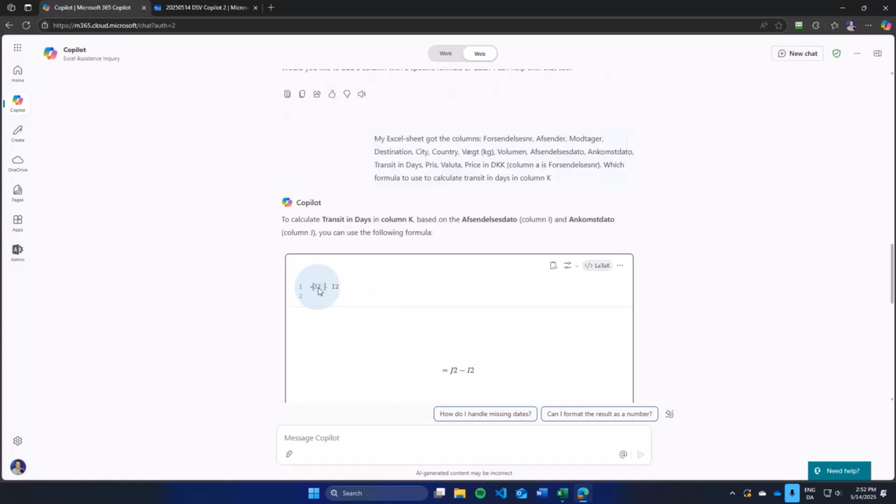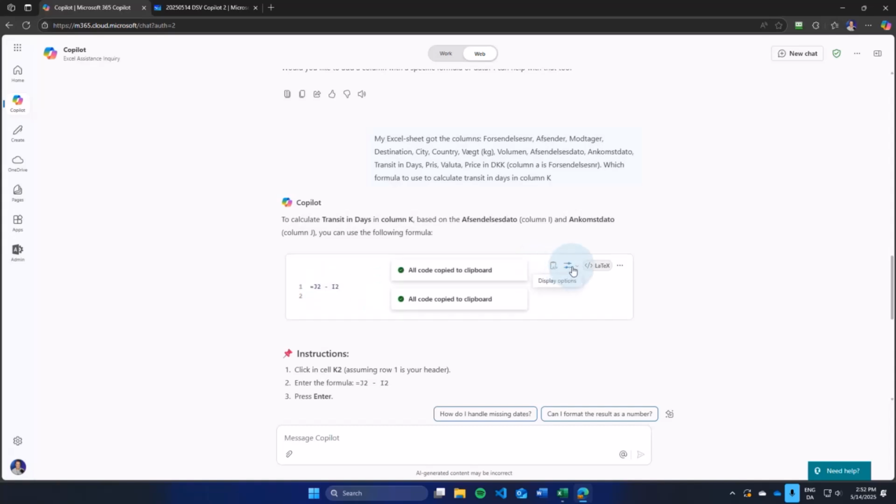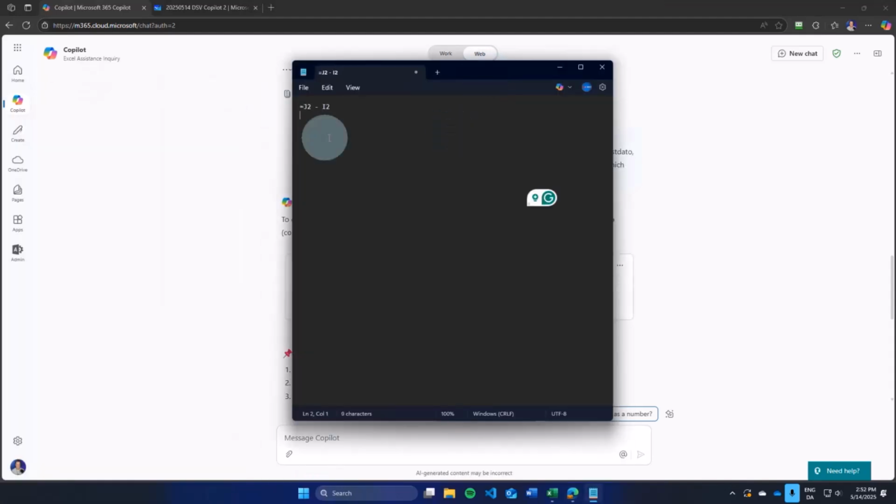So what I want to do here is to make sure I can copy the code here. For the last few days, Copilot has been having this little issue where it has been written in LaTeX. It means that we get another blank line in our code. It's just this week. So what I want to do is maybe go to Notepad and make sure I have no extra lines and just pick the formula up like there.